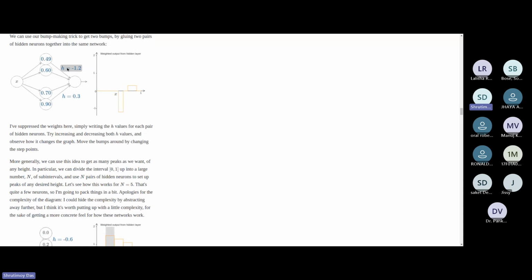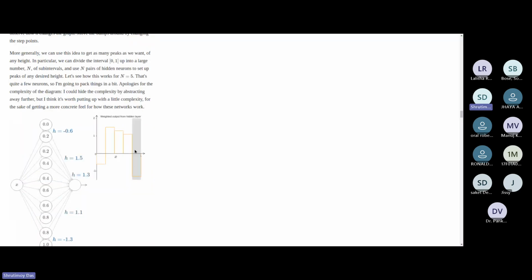Now let us say I change this, I increase this, or I mean your gradient descent is trying to learn this. Suppose this is updated as this, or this is decreased, and so on. So if you change these parameters, or if gradient descent changes these parameters, the shape of these functions that are learned will also change.